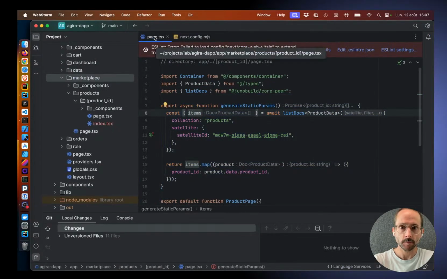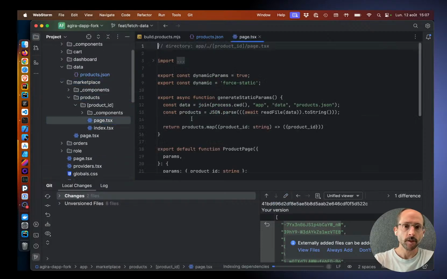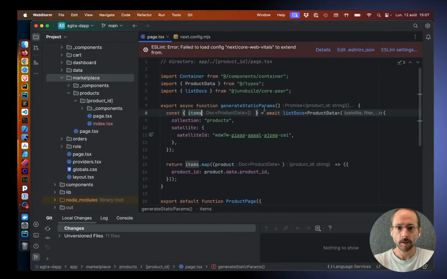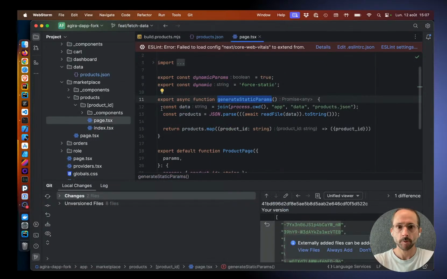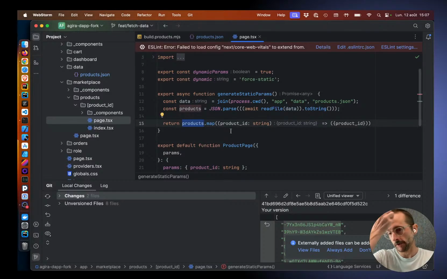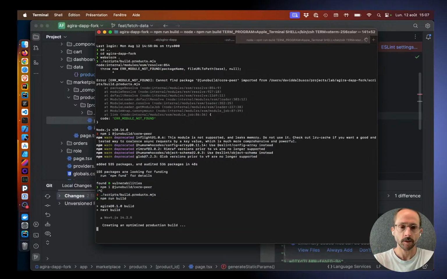And then what we do is, if we go to the same page here that has the issue, so in marketplace product blah blah blah, we see that here, instead of reading directly from the doc, we read the JSON file and then we inject this ID from the JSON file. So it's really a workaround, because it means that when you have to build, you have to first run that script and then build Next. But when it's done, then you can definitely build, assuming I've got my dependencies here.